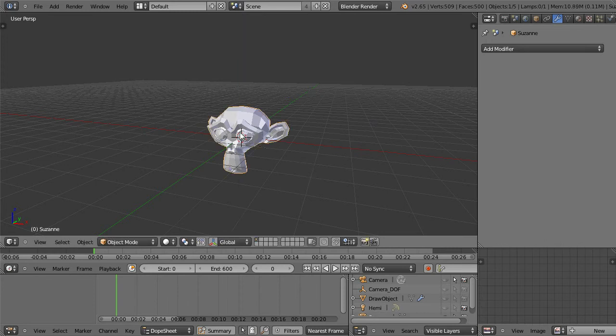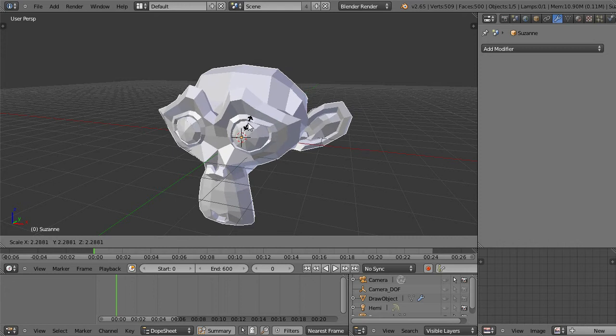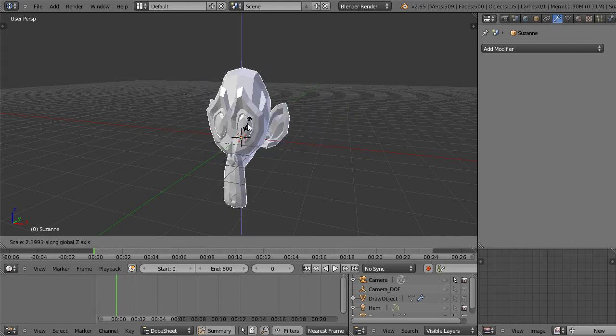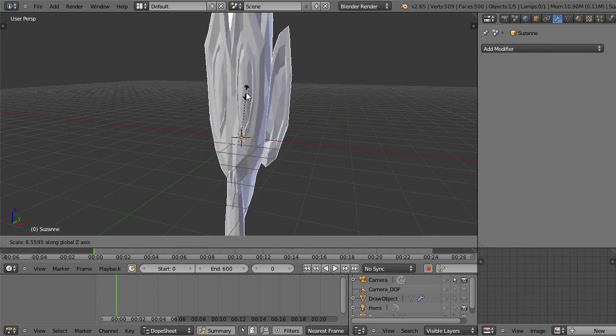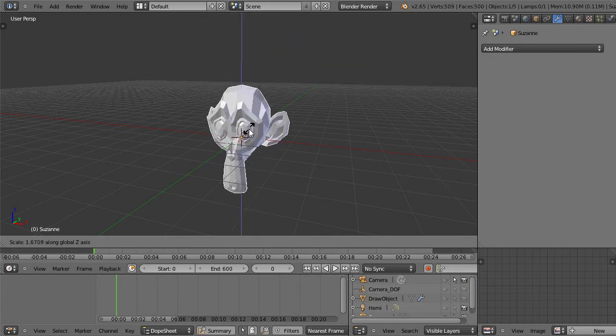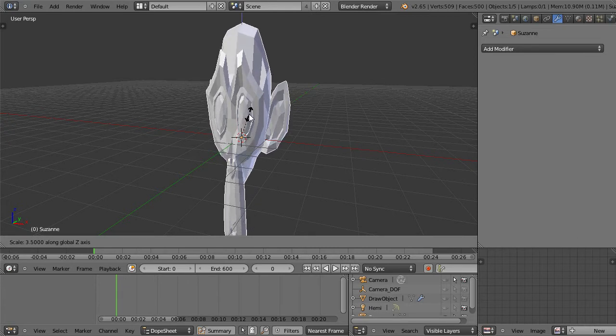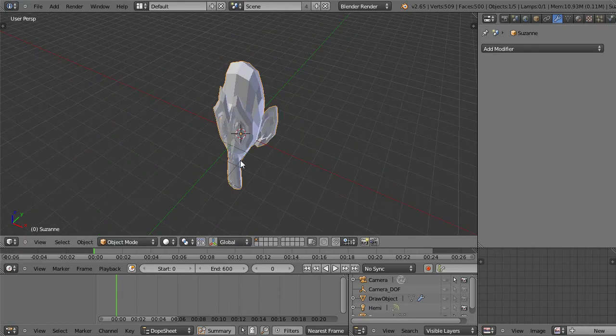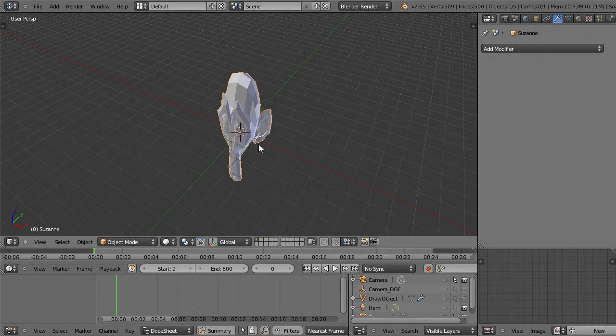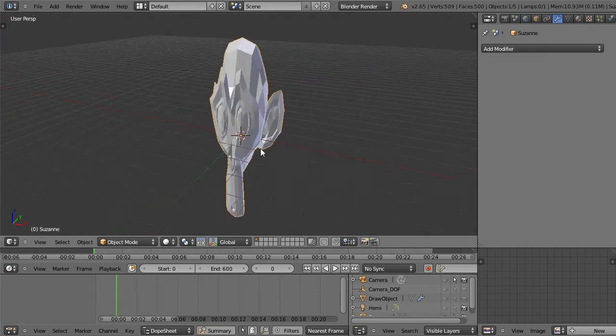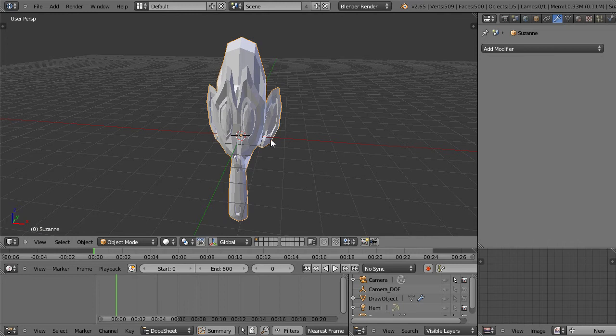So likewise, if we hit S to scale, and then I hit the middle mouse button and pull it up on this Z-axis, it's going to only scale it up and down this angle. And if I hold Control, it will constrain it proportionally to the grid. It's much easier to see that something is constrained to the grids if we're looking in an orthographic view. So I'll go ahead and delete that monkey head.